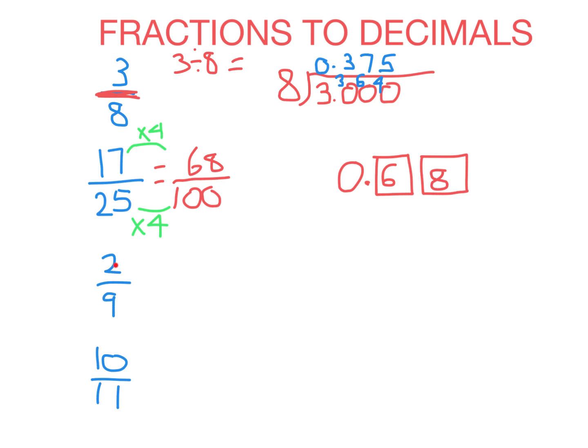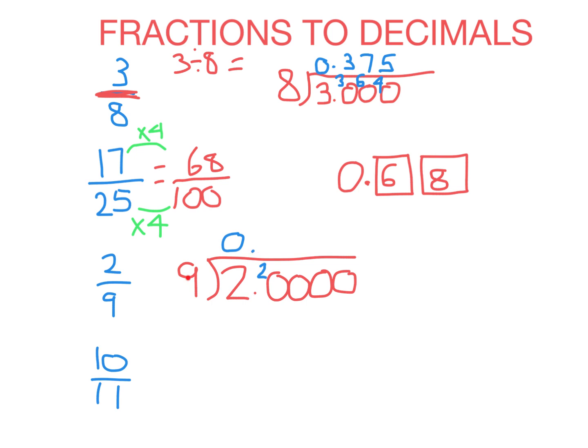So this is saying 2 divided by 9, or equivalently, how many times does 9 go into 2? So we'll just write a bunch of zeros. Again, it doesn't matter if you write the wrong number of zeros. So we go 9 into 2. Well, that's 0 times remainder 2. Once again, decimal point needs to go above decimal point.